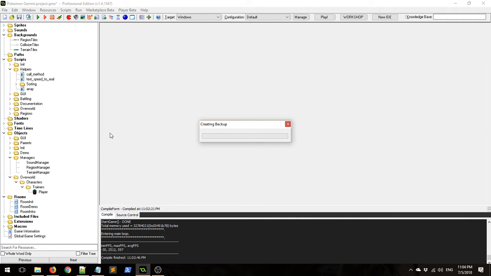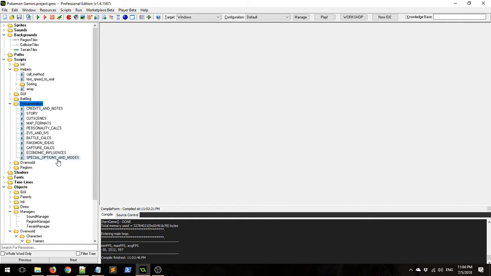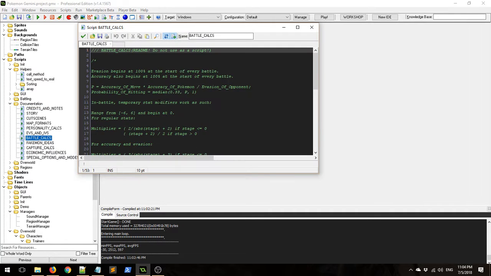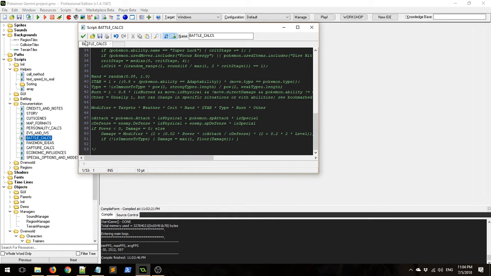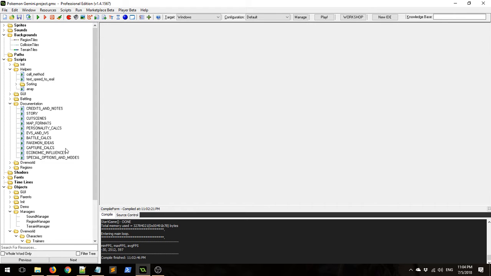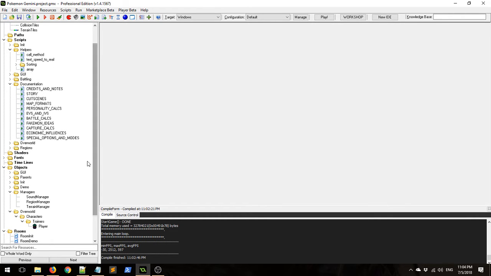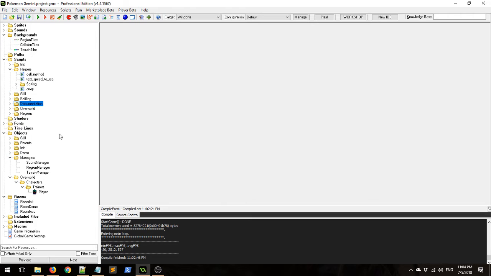So all of that is good. Now we need to start actually dealing with battle calculations. So somewhere here, capture calcs, battle calcs? Is it actually in battle calcs? No, this is in battle. Where did I put that? I'm trying to find where I put the, did I not? Okay, I don't think I actually wrote down the battle calculations on how to determine when to start a battle.